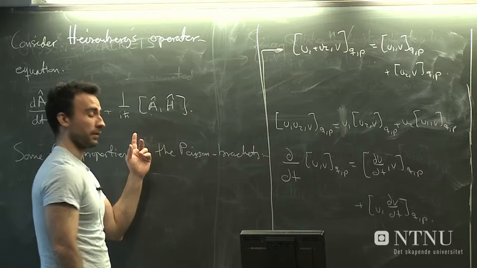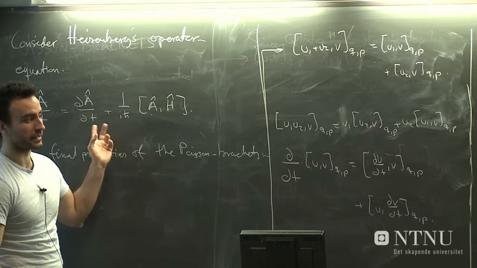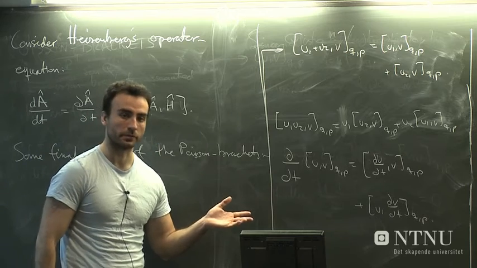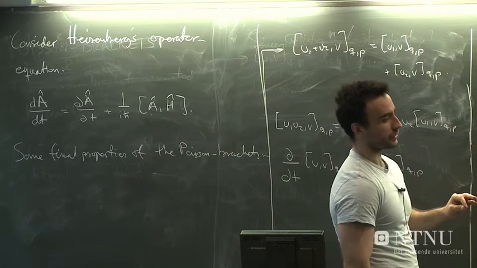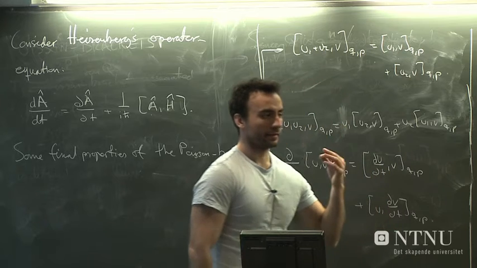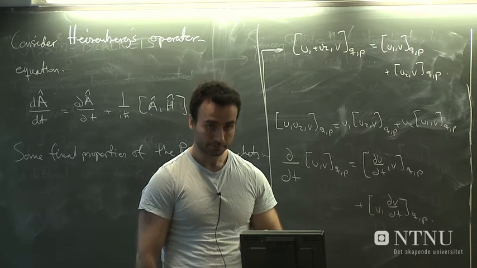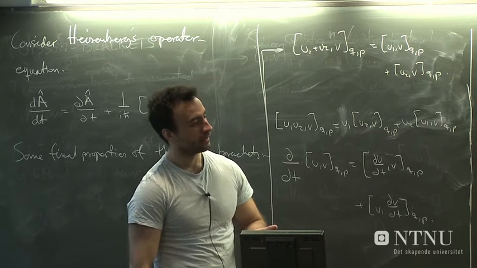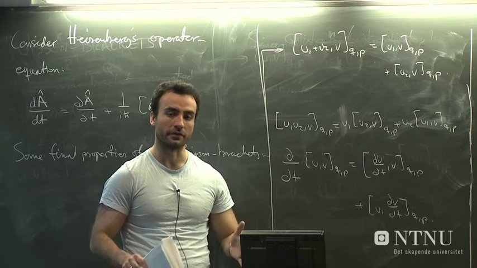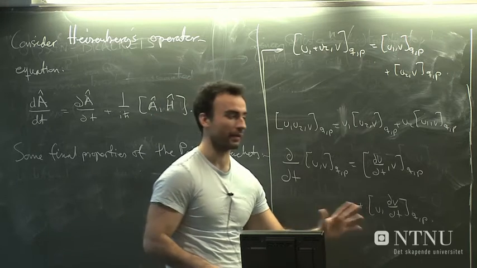Now, there is a result which can be derived from Heisenberg's operator equation, which is identical to what we obtain with Poisson brackets. And it's related to the following fact, that if you have two separate quantities which are conserved, time invariant, then the Poisson bracket of these two quantities is a new invariant quantity. So we'll have a look at this.